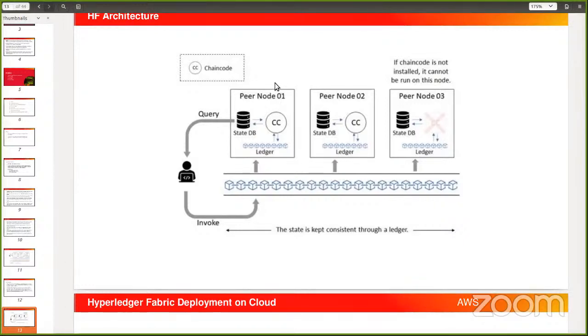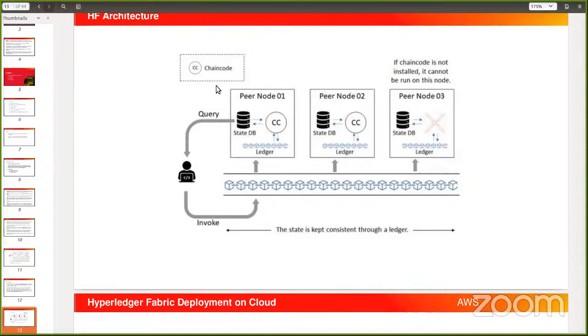So if something happens to this blockchain, this Hyperledger network, and one of the nodes gets compromised, then through the ledger, like Ethereum, you can sync back and recover this node to its original condition, because that ledger data is immutable and replicated across all the nodes. Now, from outside, if you want to invoke or get some information from the nodes and show it in the UI, then you communicate through this network to the state database.